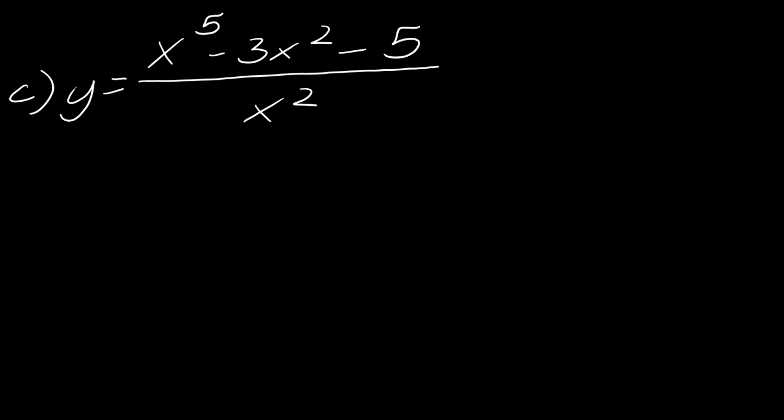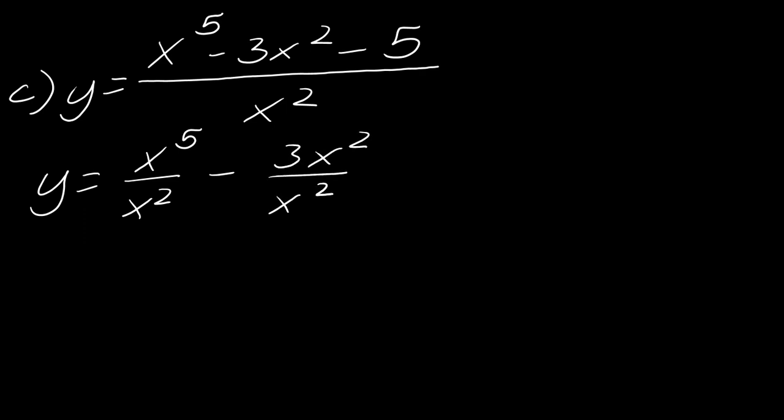Okay, so moving on to C here. This one looks like a fraction, x to the 5th minus 3x squared minus 5, all of that over x squared. However, the point of this video is to actually just use the constant multiple, power, and sum rule. So we have options. You could technically use the quotient rule here. However, what I want to do is simplify this so that I can use the desired rules. So one route you can take would be to simplify like this.